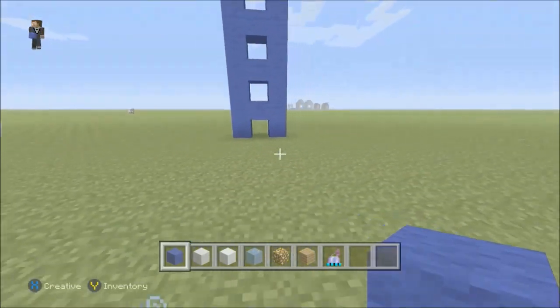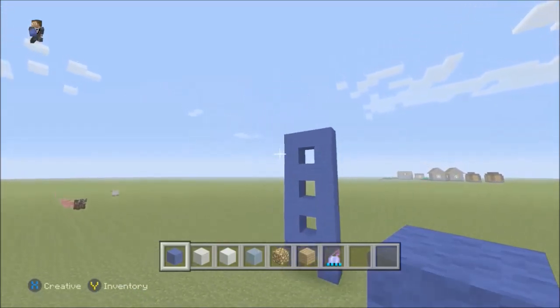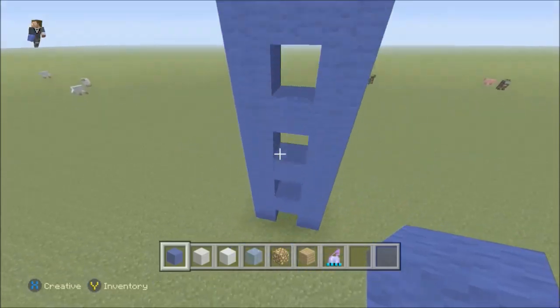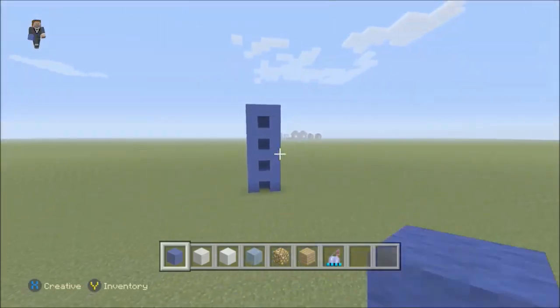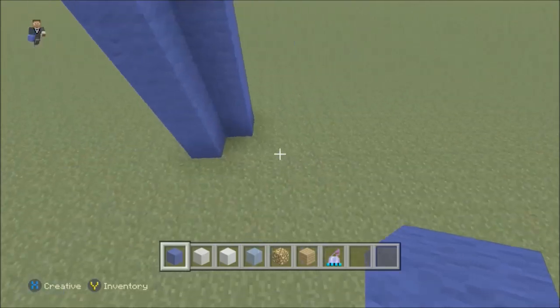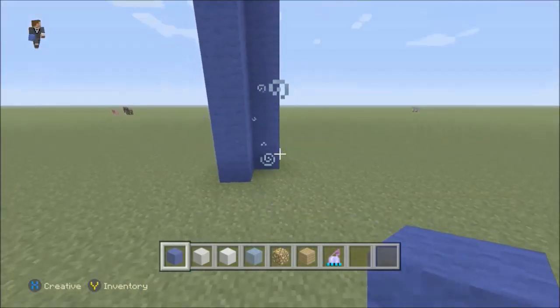So as you can see, I've got this nice little design, and I don't know exactly what it is, but it's just part of the modern house. But anyway, what we want to do now is take our blue wool and place it in the middle like so, so that it fills up the design. And then we want to take this across by an additional 9 blocks.